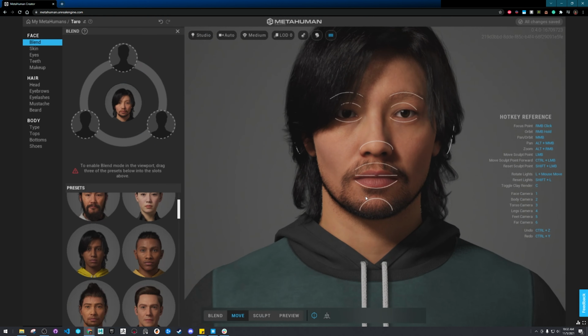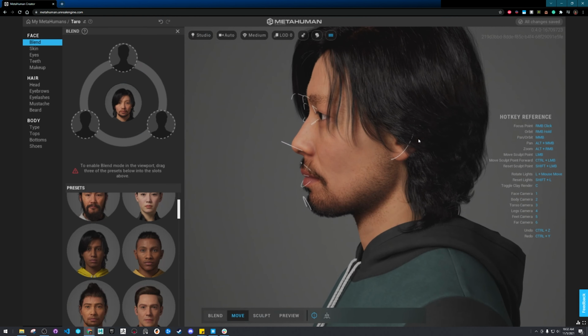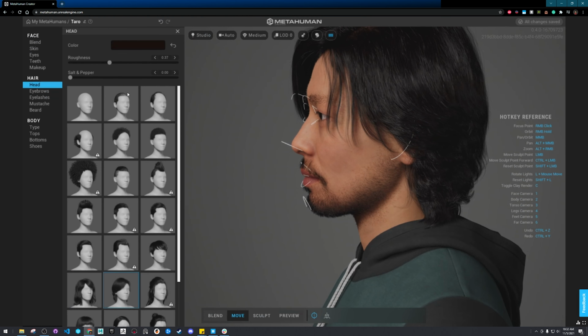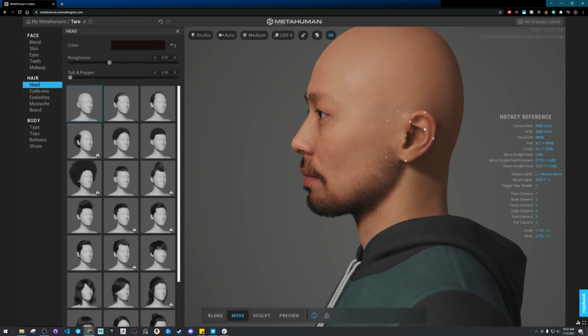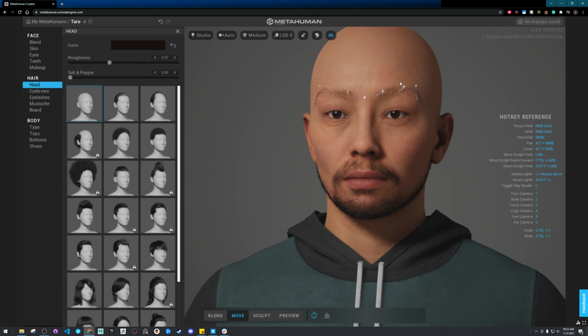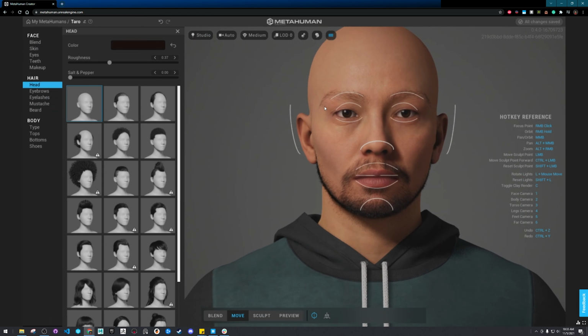Move is a little more general. Once you click one of these handles, you can move in one of the four directions and modify it. So you get some degree of customizability. Make sure you rotate around. It's a little bit like sculpting. You could actually turn off the hair. That might make it easier to see things. And if you're trying to make it look like someone, probably have a reference image up on your other screen or somewhere close by.